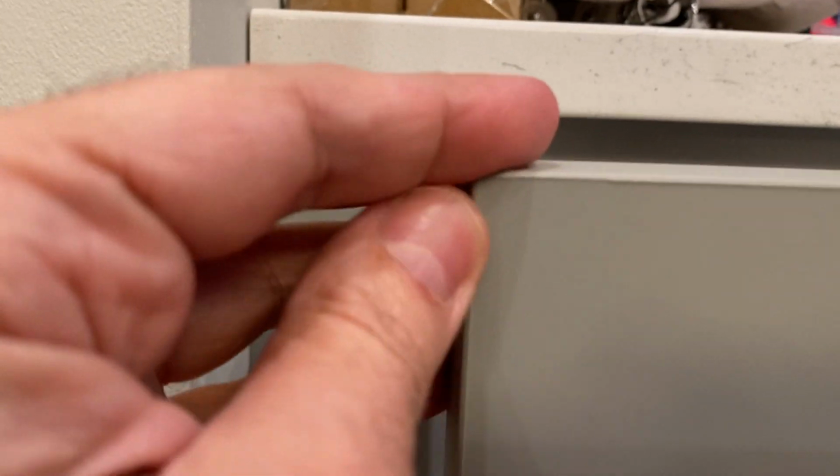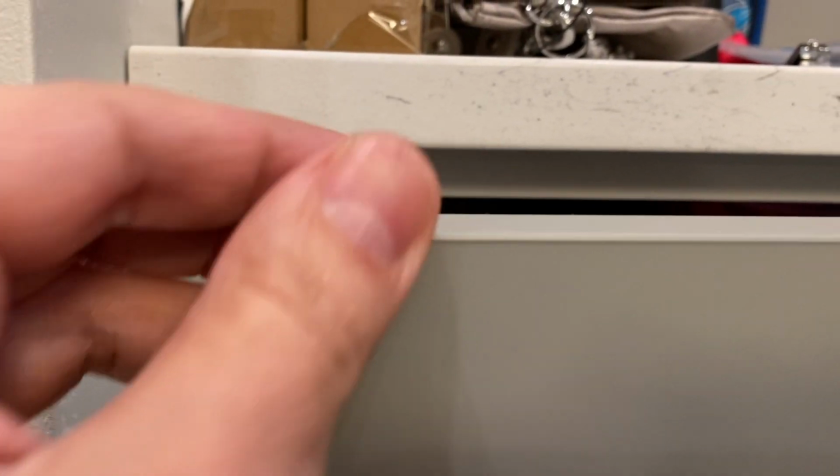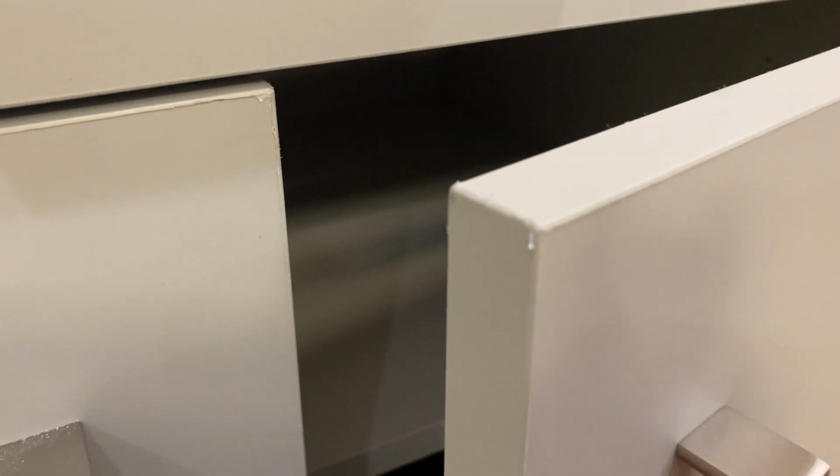Same thing on these drawers. Pull them out, you'll see, you can hear it and feel it. Goes all the way across here to the side. Look at the bottom corner of this one. Again, you can see the shadow. Same thing on the doors.